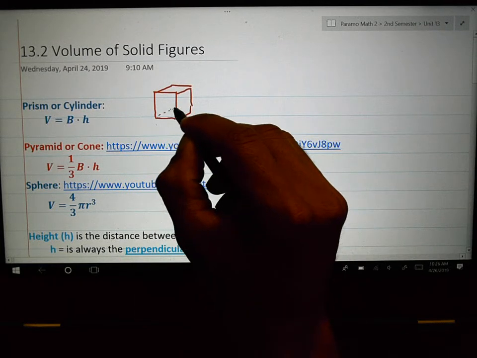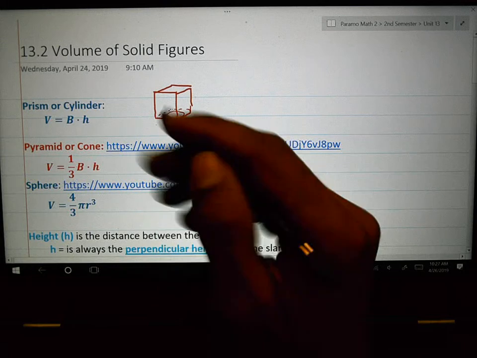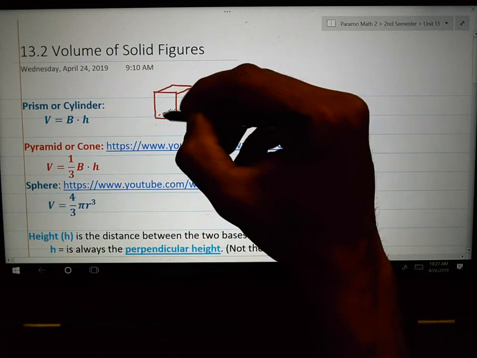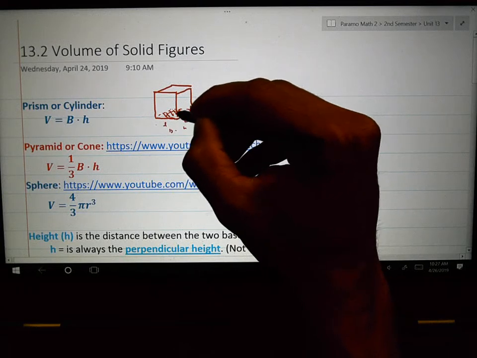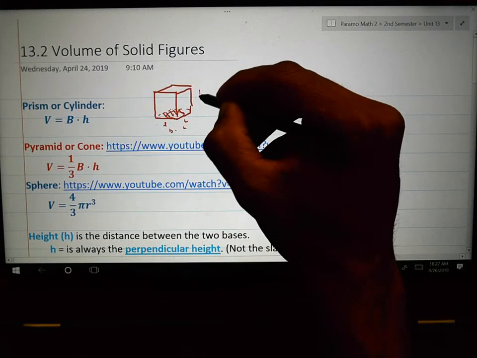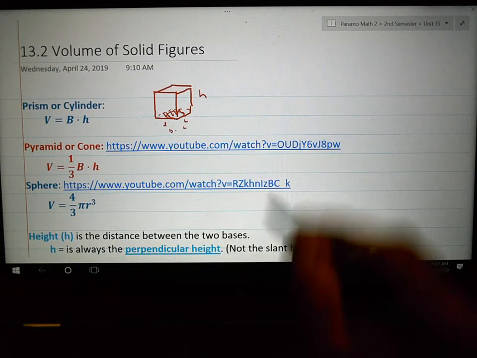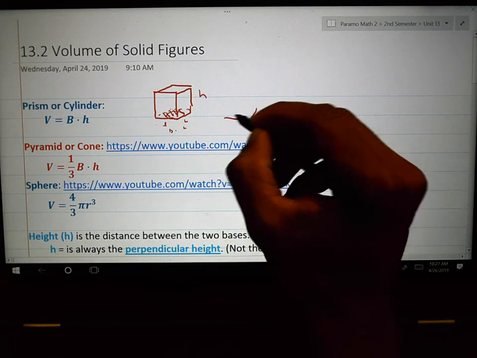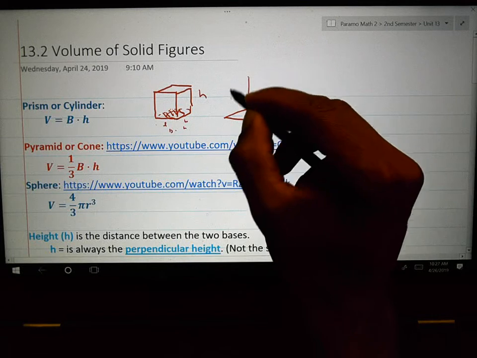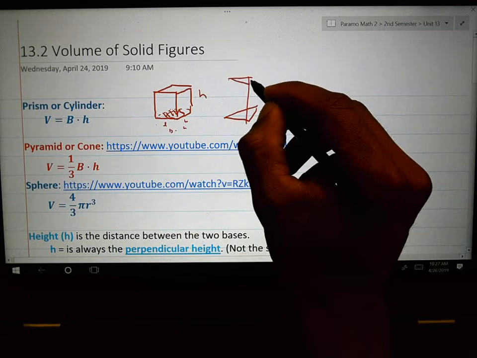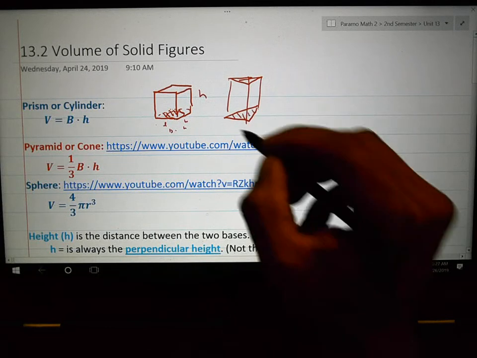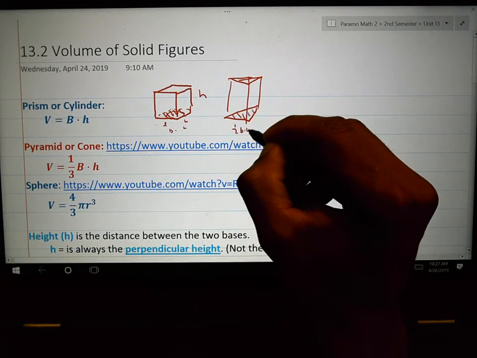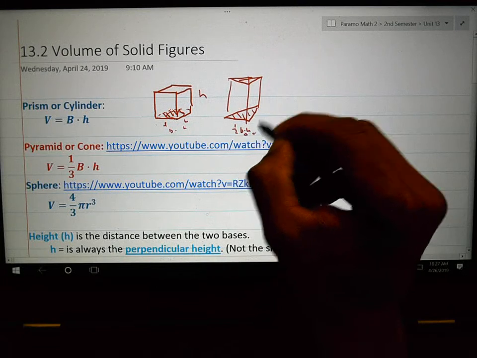If the bottom is a square, you're going to do something with the area of the base. If the base is a square, you're doing like the length times the width, or the base times the height of the square, multiplied by the height of that prism. If it's a triangular prism, I'm going to try to draw that a little bit better. And you have a triangle as your base, you might have to do 1/2 the base and the height of the triangle multiplied by the height between the two bases.